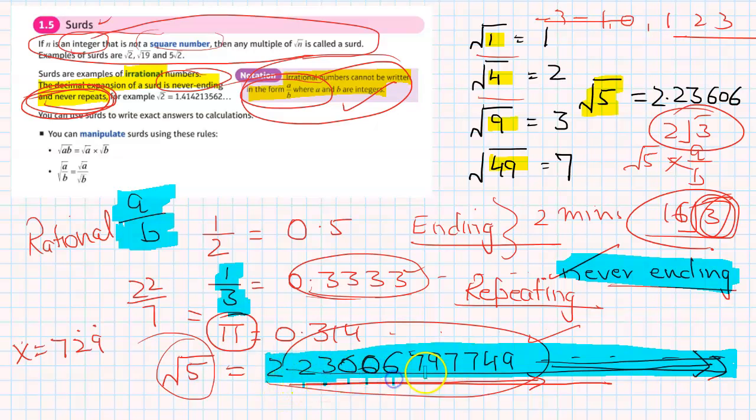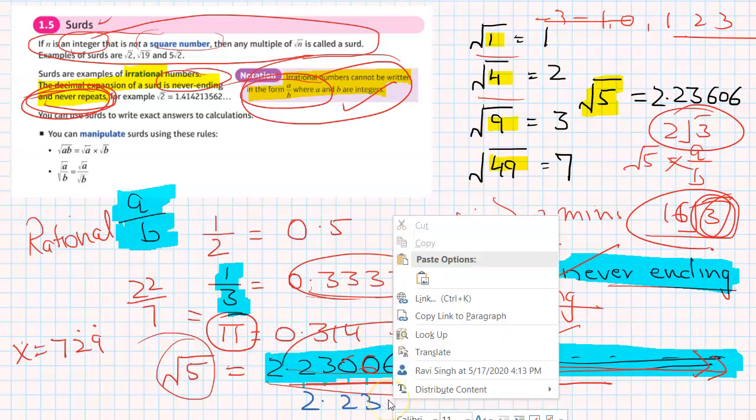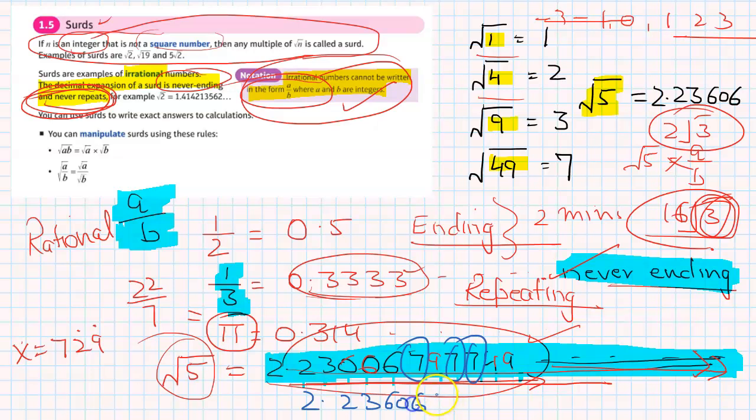If your calculator is showing more, you will find that the numbers never repeat. Never repeat doesn't mean that you say this is having 7, this is having 7, this is having 7. Repetition means it cannot be like 2.23236 06 236 06 236 06. This is a repetition. 9 8 5 4 6 7 9 5 1 6, something like this is non-repeating. So these are the surds.